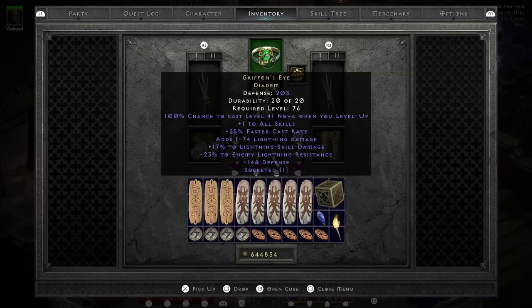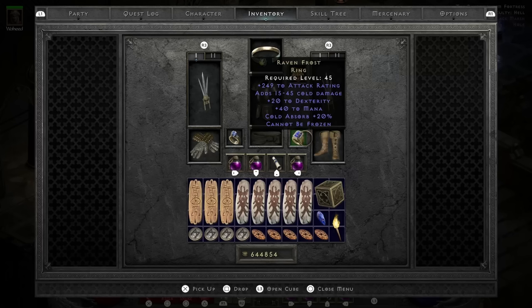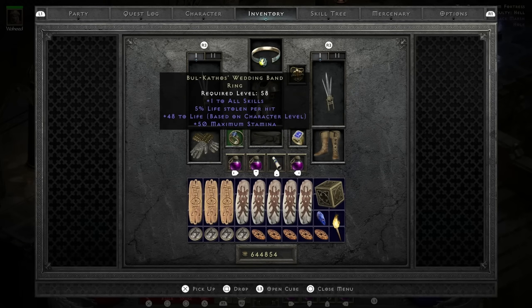Using Griffin's Eye with a 5-5 facet in it for +17 and -23. 30 all Resmaras, Enigma, Ravenfrost with 20 dex and cannot be frozen is very important. Plus the almost perfect 249 attack rating. Arachnid's Mesh and a BK ring for extra life and the +1 to skills, plus the 5 life leech.